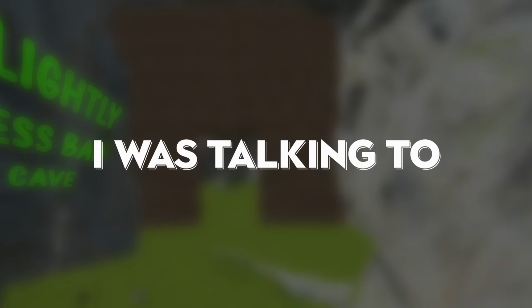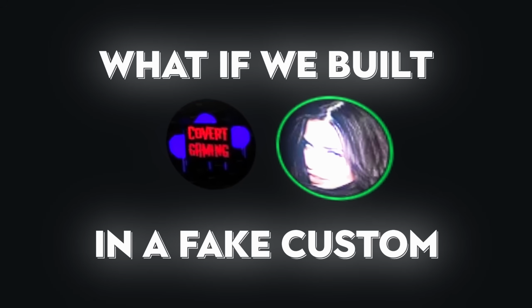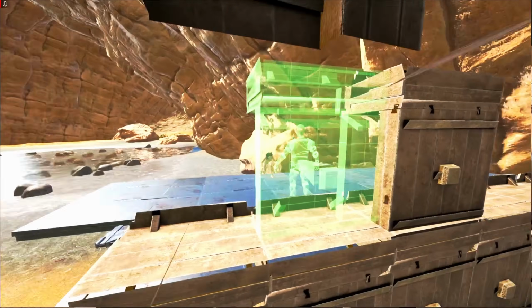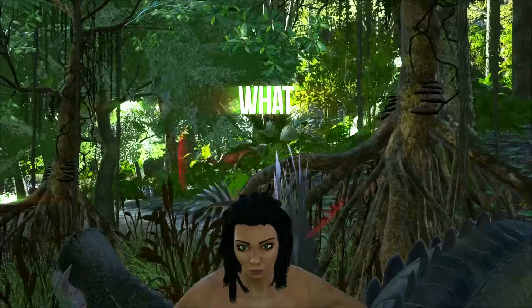And one day I was talking to Covert and he said something along the lines of, what if we just make our own custom cave? And then I had an idea. What if we built a fake custom cave? We'll put mannequins either vertically or horizontally to block off one entrance of a cave, making it have one attack point. So what cave will I custom?